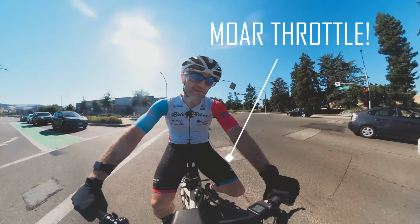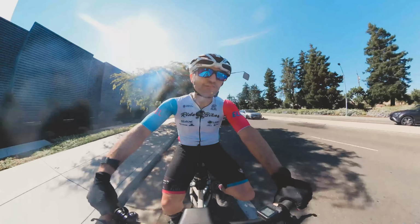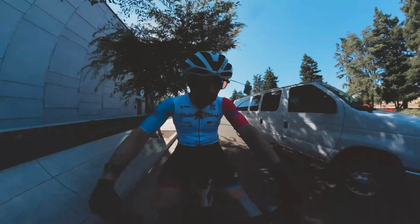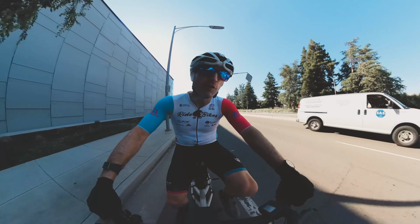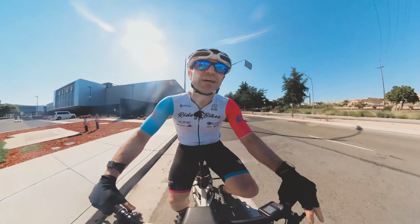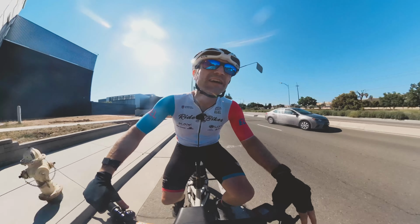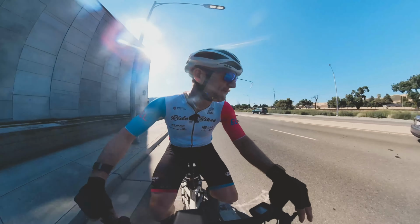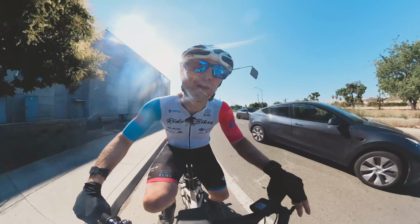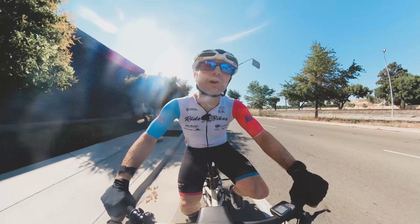Even with judicious use of the throttle, we're 20 miles in, that's 2/3 of the way, and my battery still has 50% left. So 30 miles according to its estimate. I've only got 10 to go. I think it's pretty decent. Now I still haven't left level 1 assist, except for about 5 seconds worth going up that hill, but I haven't been doing much work either.